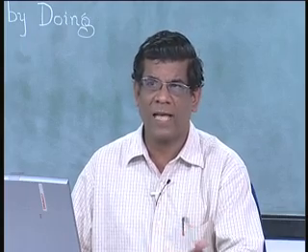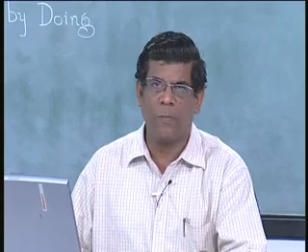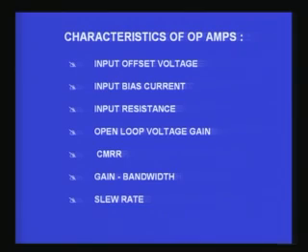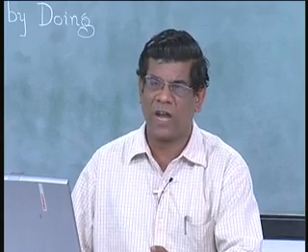As an example, if it is for example 741, which is the most popular operational amplifier that we have been using also, you would find the various parameters like input offset voltage, the CMRR, the open loop voltage gain, etc., all listed in the data manual, so that when we measure, we can also see whether they correspond to what the manufacturer himself claims as the corresponding quantity.